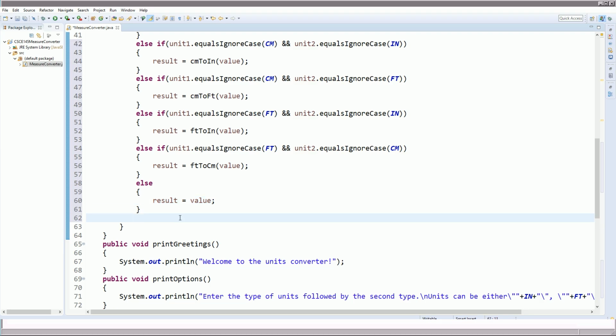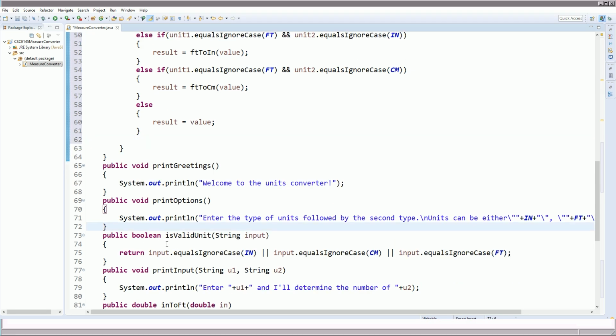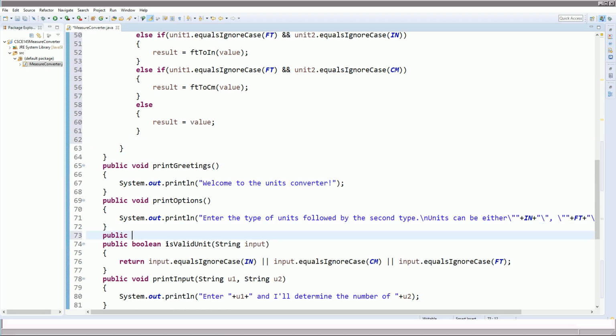Now once we've done that, we need to print the results. Once again, printing out the results feels like a different verb, so we're going to create another method to print out the results. I'm going to go below print options. Public void printResults. Now in order to make this nice, we should be able to say what unit that we were converting it from, converting it to, and also the value.